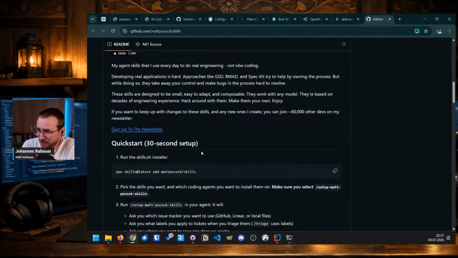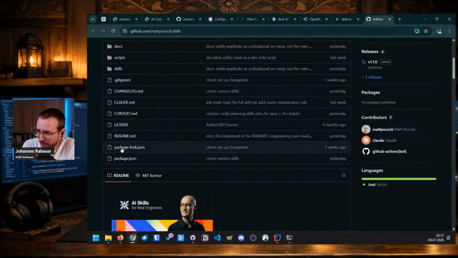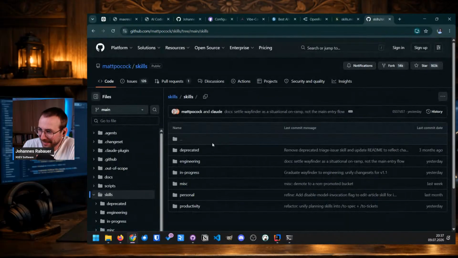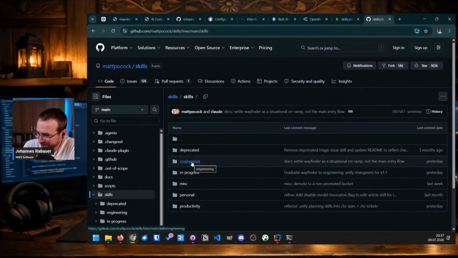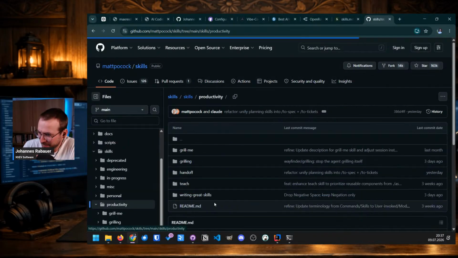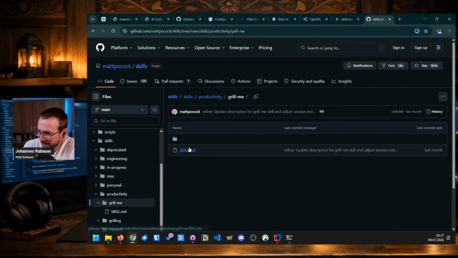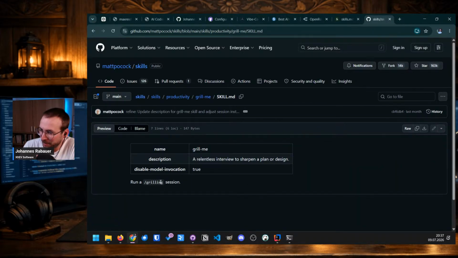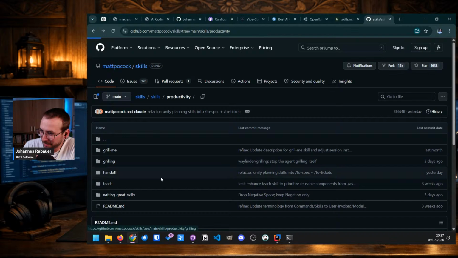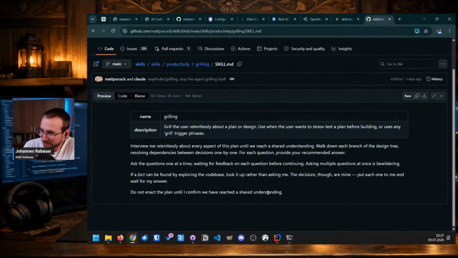I don't use a lot of skills, but one of those is grilling. I think that's under productivity, "Grill me". Yeah, okay, a grilling session. So this is a skill.md, and this simply helps the AI to grill the user more efficiently.